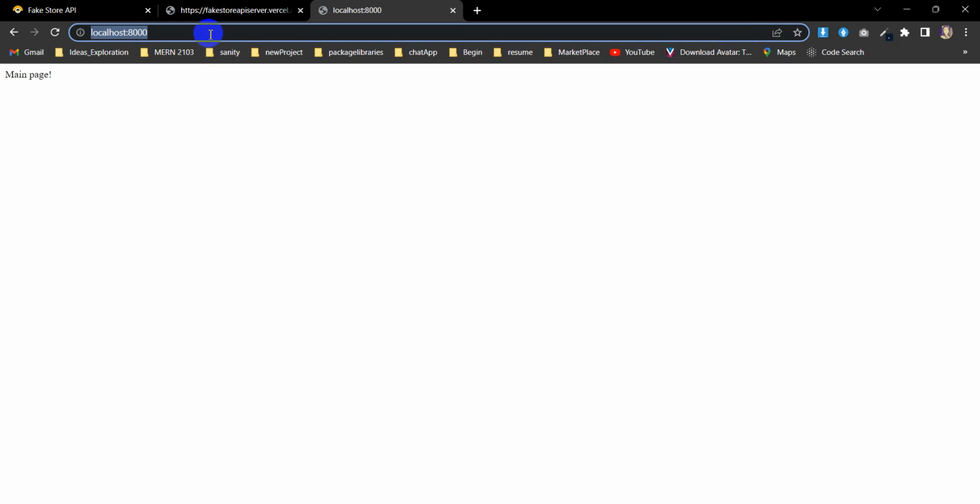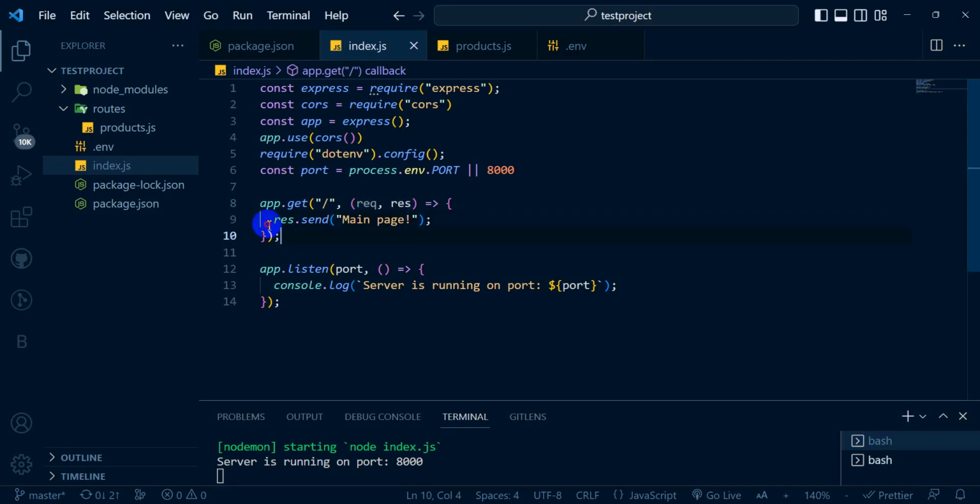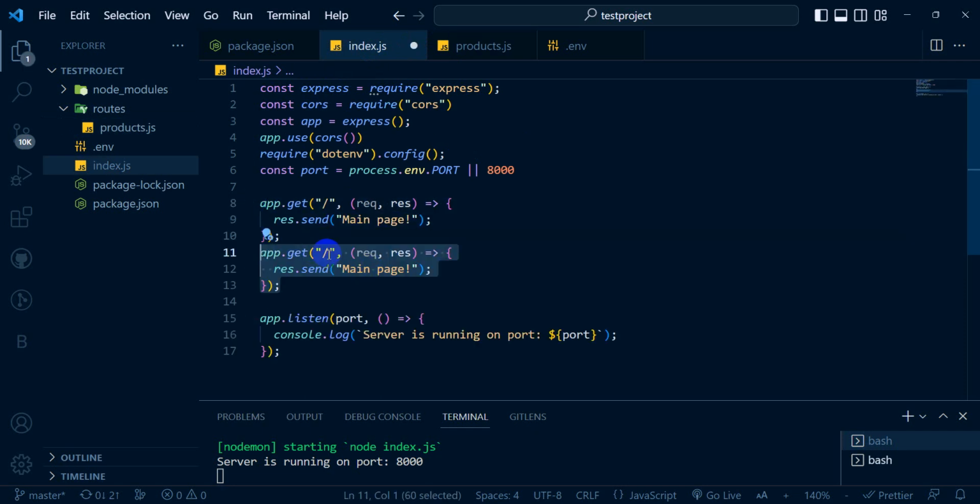Now if we create a route called products, it's not getting it. Why? We created the product route over here, but we need to initialize it over here in our main page. If we go to that products, what will we get? There will be no function running, we will just simply initialize the product data.